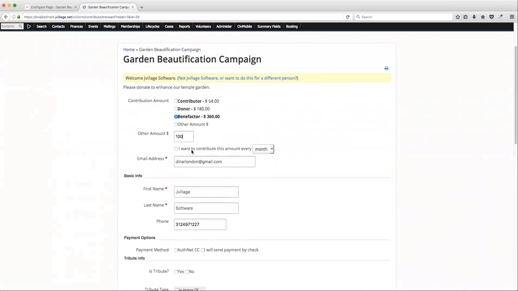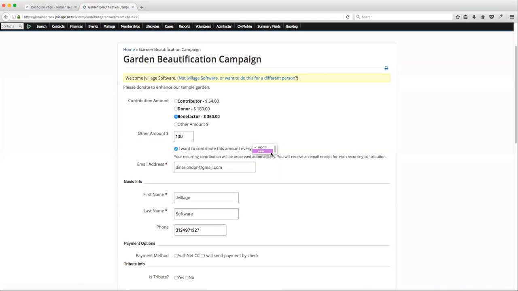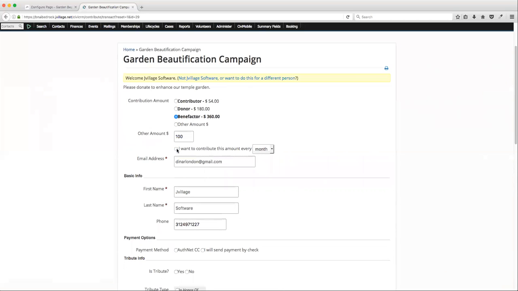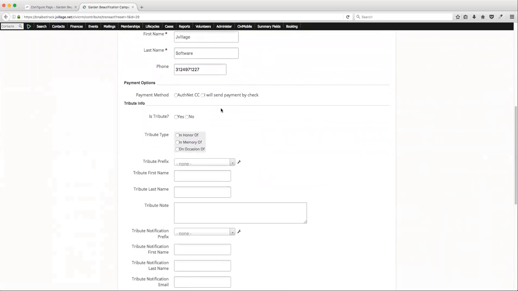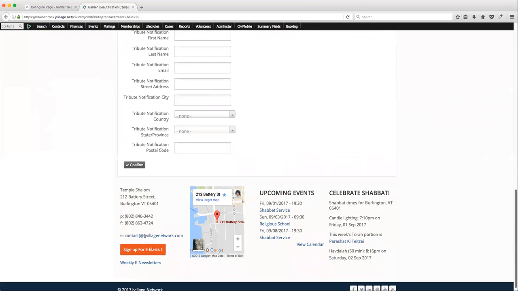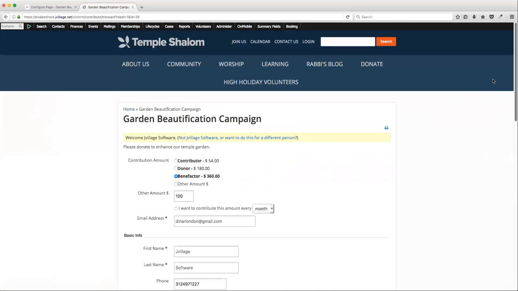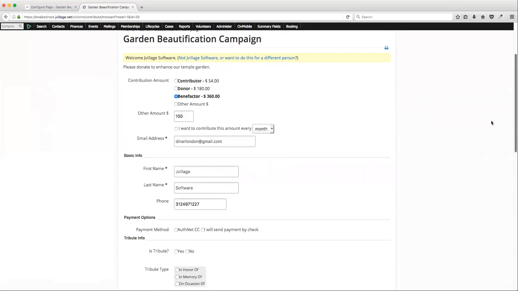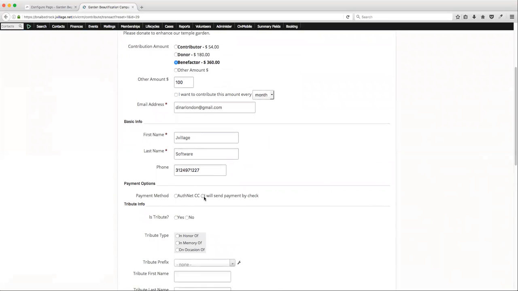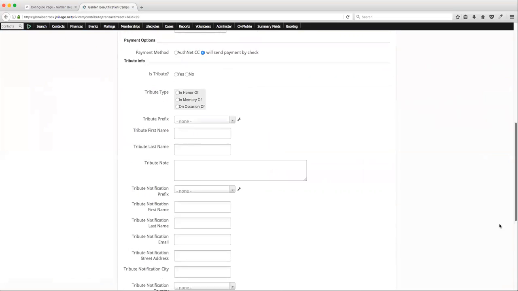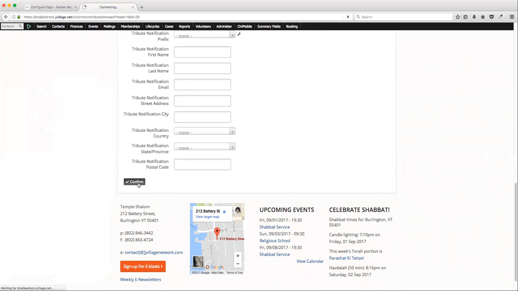And here's the recurring option that I enabled, the email address, the basic profile that I added, the payment method, the ability to send by check, and then the tribute in honor of, in memory of fields that I also added. And so once someone goes, let's say I choose by check, then I click confirm.